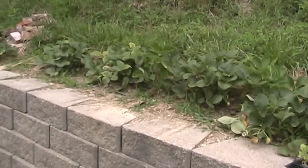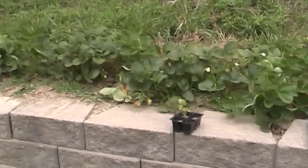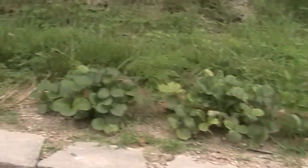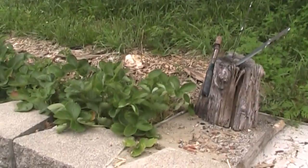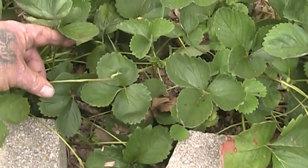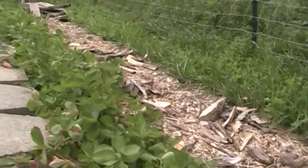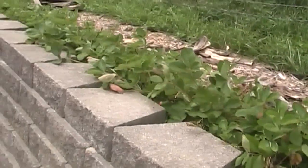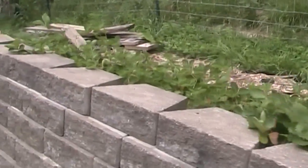The strawberries have just about run their course for the year. This patch here of strawberries is the ever-bearing — we may get a couple here and there off of this patch the rest of the summer, but we won't get a whole lot out of them right now. They're going to be putting off runners that we'll start training into the empty spaces so they can grow more plants. This end of the strawberry patch is done for the year — they are what they call the June bearing strawberries, which means they only put berries on one time a year and then they're done. We got probably somewhere between 18 to 20 pounds of strawberries between both patches this year. I'm very happy with that.